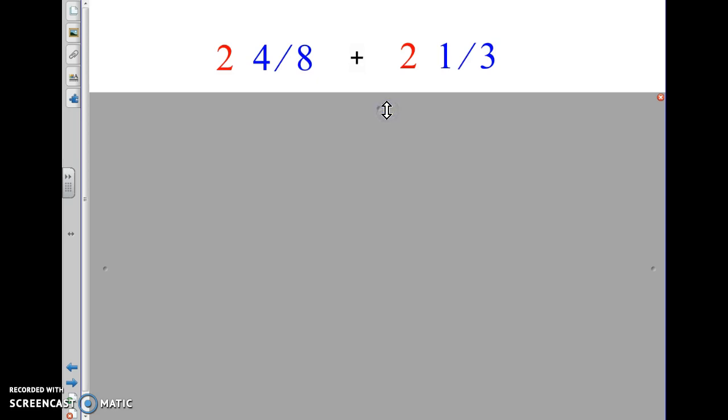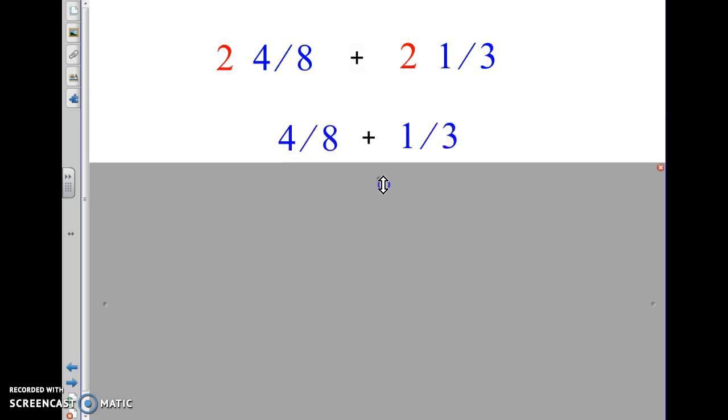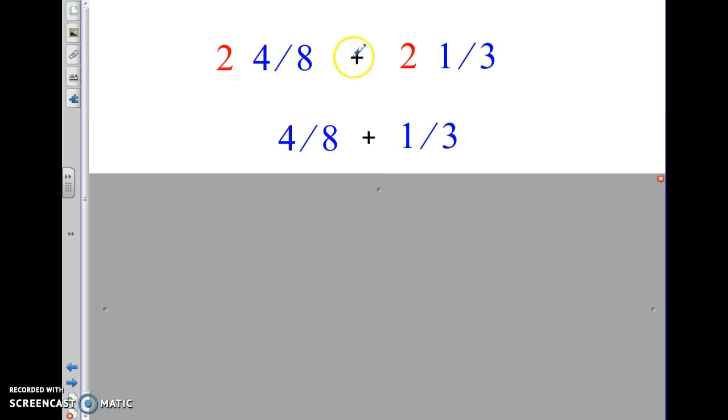So I'm going to use one strategy that we've worked on. Of course, it's not the only strategy, but I'm just going to pick one to work with, and the one I'm going to use is I'm going to separate these mixed numbers. Of course, a mixed number is made of a whole number and a fraction. So I'm going to take the fractional parts of the mixed number, and I'm just going to work with those right now. So I'm going to kind of pull them apart. So I have 4/8 plus 1/3, and of course we can't add eighths and thirds. We need to find a common denominator for those fractions.